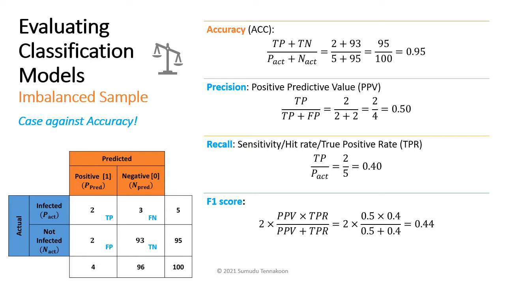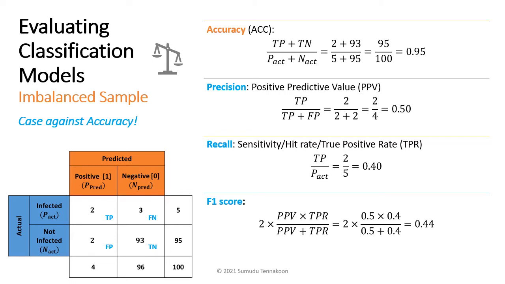You don't have a lot of infected people in the community for a given disease, but you may have a lot of non-infected people. That is the reality. In reality, we get imbalanced data. Sometimes data is highly imbalanced, sometimes slightly imbalanced. You can have 70% and 30%, or 20% and 80%. In some extreme situations, you can have 0.1% as your positive class and the rest as your negative class. We have to apply some special techniques in those cases.